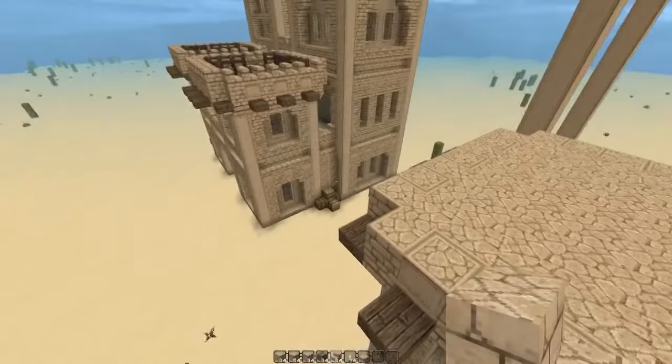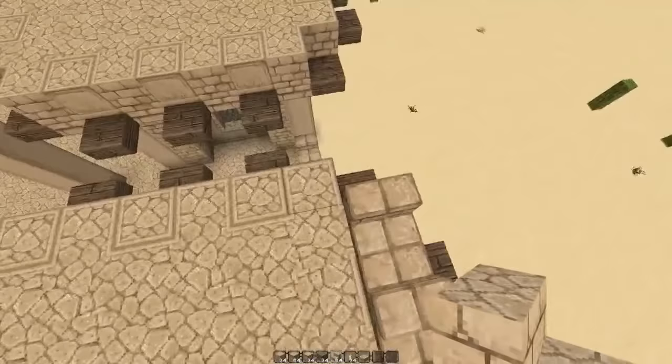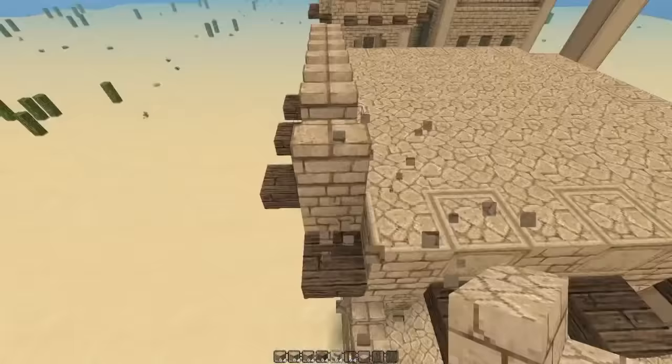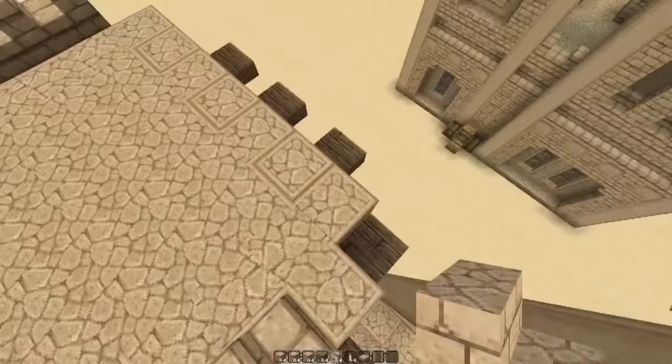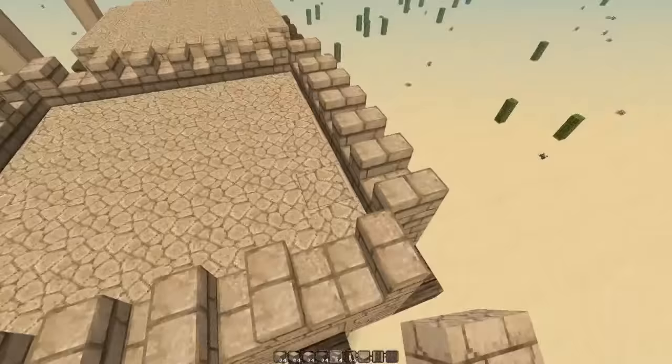Just basically place them all the way across and just make sure that on the corner, we're going to have the stair blocks join up like this instead of this, because that just looks a bit weird in my opinion. So bring this all the way across, making sure that the stair blocks join up correctly. So there we go, just do the same on this side.